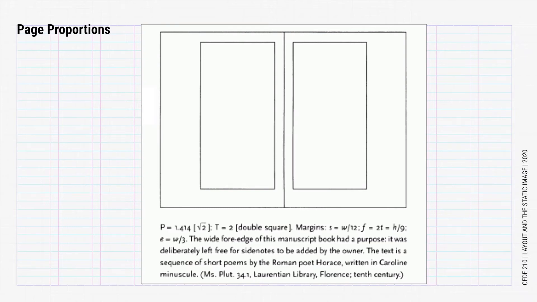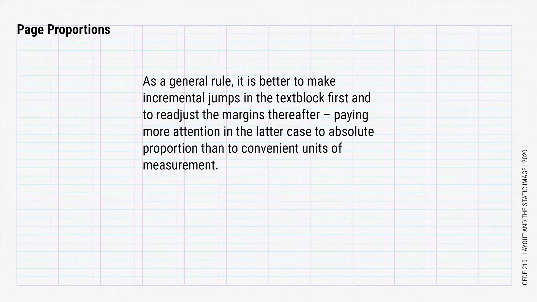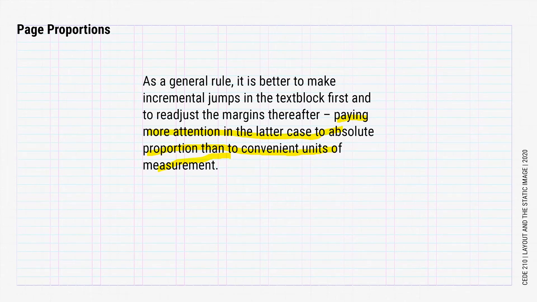Remember, when we design, we want to relate everything to each other in terms of proportions rather than just having clean numbers. For example, perhaps you have a column that is 5.32 inches — you would probably want to make that 5.5 or 5.25 inches instead. However, proportions which link the space together are more important than clean numbers. As Brinkhurst says, it is better to make incremental jumps in the text block first and to readjust the margins thereafter, paying more attention to absolute proportion than to convenient units of measurement. A way to get away from wanting clean numbers is to measure in smaller units, say points — using finer measurements lessens the temptation to round to the nearest inch or pica.